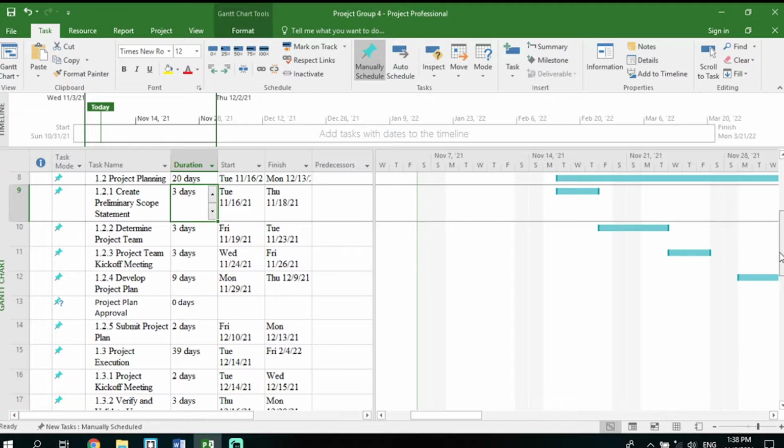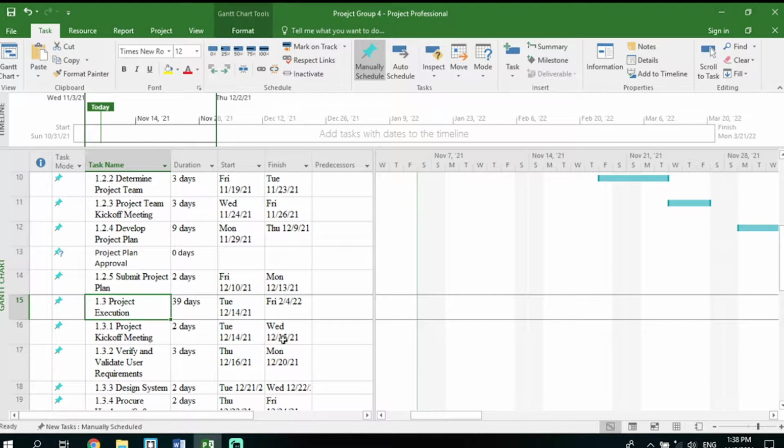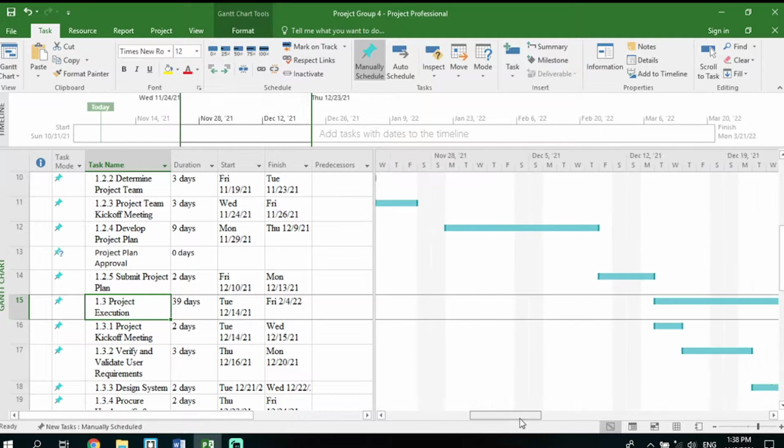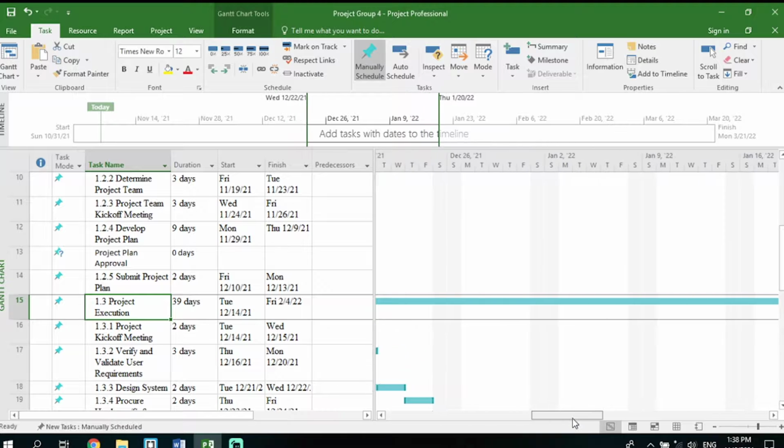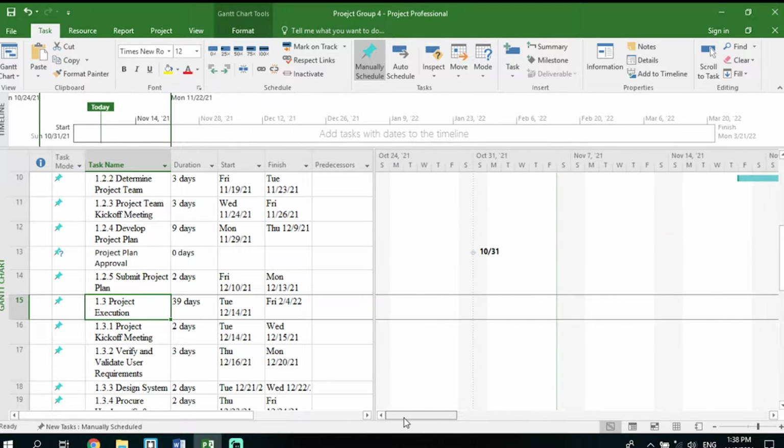Then if I go to task number 3, which will take us 39 days, which is long, you can see how long this bar is. It will start from 14th December 2021, and it will end on Friday 4th February 2022.